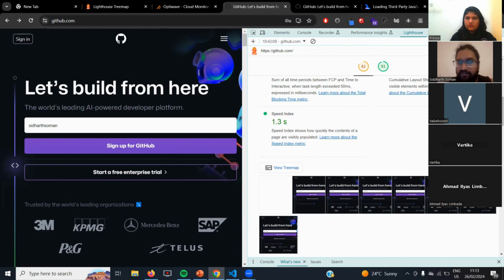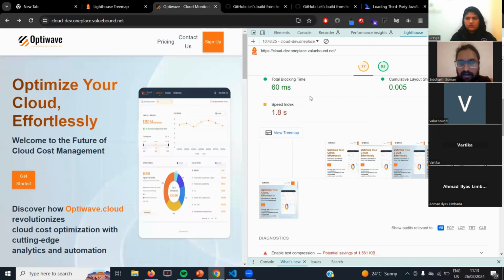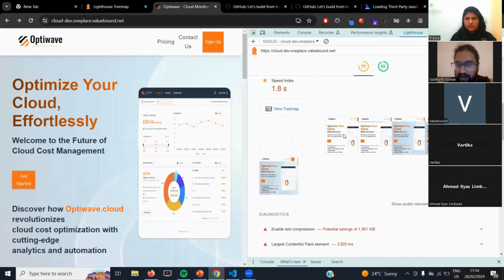What Lighthouse does as soon as you start the audit, meaning the report, is it refreshes the page and takes different screenshots from the time you refresh till the time the web page is built. I've done a Lighthouse for one of my own websites that we're working on here. It's not fully optimized yet, but here you can see in the stream app, these are the different frames, like the different time periods at which the website starts. Here you can see it's blank when you first reload, and when it starts, you can see that it paints this, but it doesn't put the background image yet in these later frames. So that's basically what speed index does.